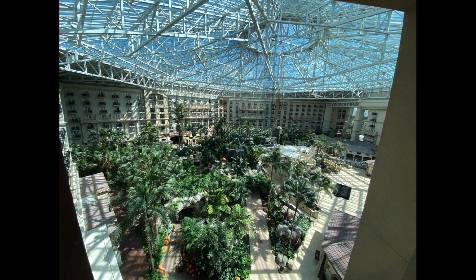Also, when you're booking your hotel room, if you have a large family, you can get adjoining rooms. This is an option. They only have several rooms where they have that door that goes through to the other room. So if you are one of those larger families and need 2 rooms with adjoining rooms, I would make sure you book that well ahead.